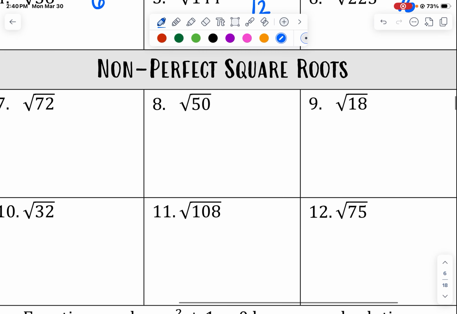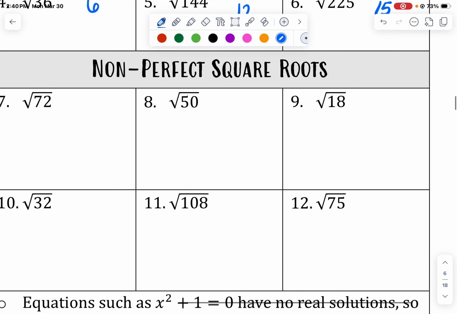Now for equations such as x squared plus 1 equals 0, they don't have a real solution, but they do have a solution. It's still made up of something. So mathematicians define the imaginary numbers to represent those solutions. The imaginary unit is i, and it is defined as i is equal to the square root of -1.